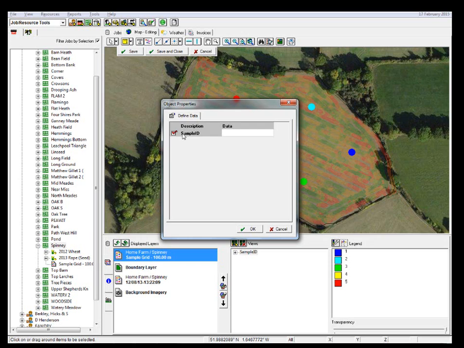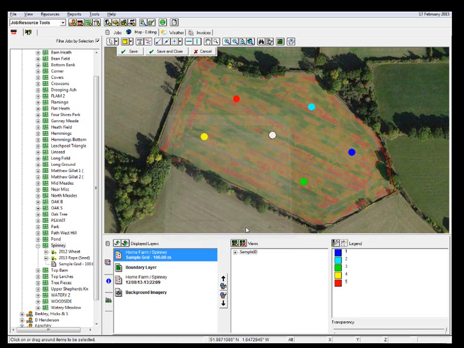We tick the box next to Sample ID, and we're going to make this point number 6. Then we click OK. It hasn't actually changed colour yet to give us another one, so we click Save, and then we see that it changes to pink and adds our 6th soil sampling point to our map. So these are the points now that we want to export out to our mobile device to go and take the samples in the field.